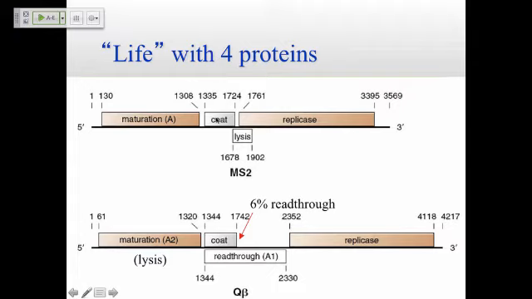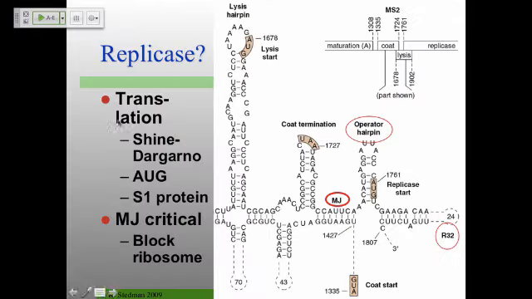And in some viruses, particularly hopefully the ones that George talked about, some of these circoviruses, that's all you got. Capsid protein, a protein which is involved in replication. Here, there's an extra lysis protein and a maturation protein. Of course, you need these at various different amounts. How do you regulate that? It all has to do with the secondary structure of your genome. So here is the secondary structure in MS2, and particularly these overlapping start and stop regions, which are right here.